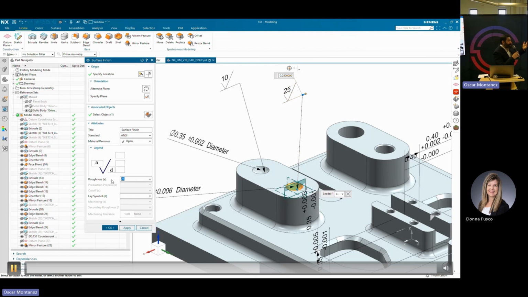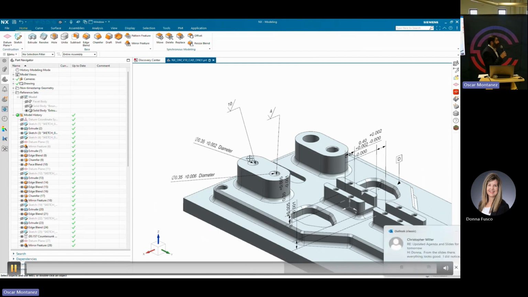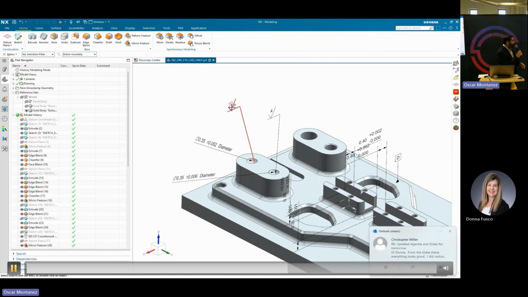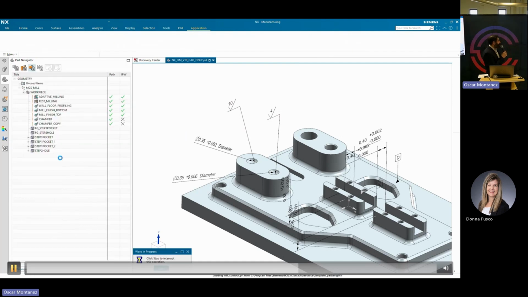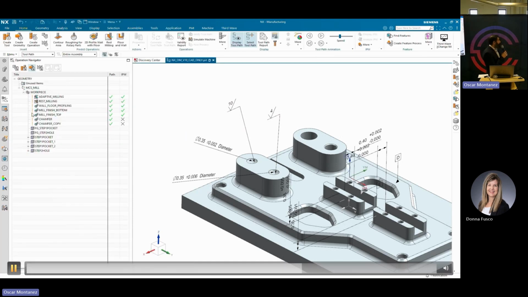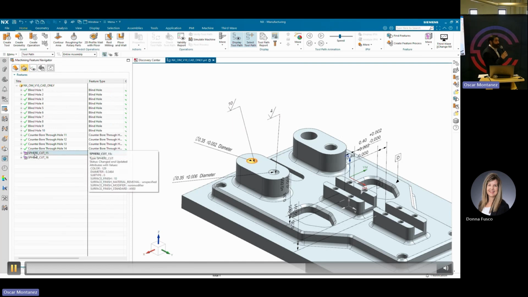I'm gonna swap around the surface finish requirement and have it regenerate the path to see if it appropriately took the equation. This is just me debugging to make sure that the logic I put in there is correctly put in and that it actually applies the right strategy. So again, I've swapped around the surface finish requirement, and I'm gonna go back into my application, manufacturing, and then we're going to accept the changes because it recognized that something changed about that geometry.